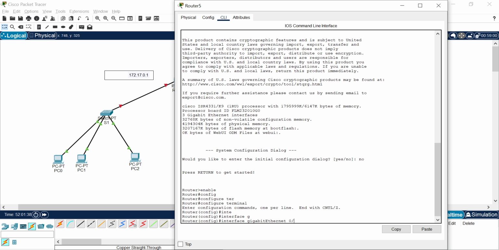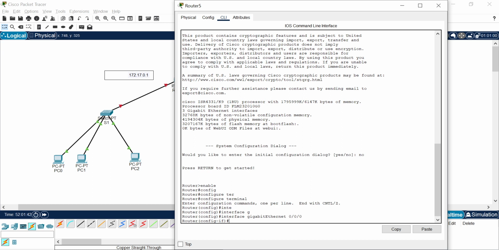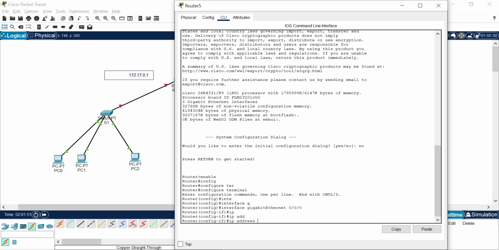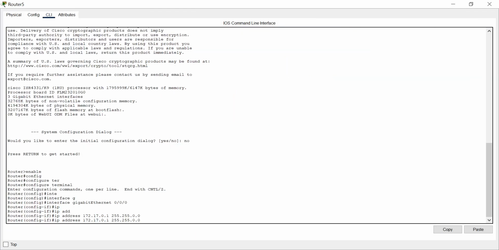So the first one is 0/0/0, and its IP address is 172.17.0.1. Similarly, I have to configure the IP address for the second interface.